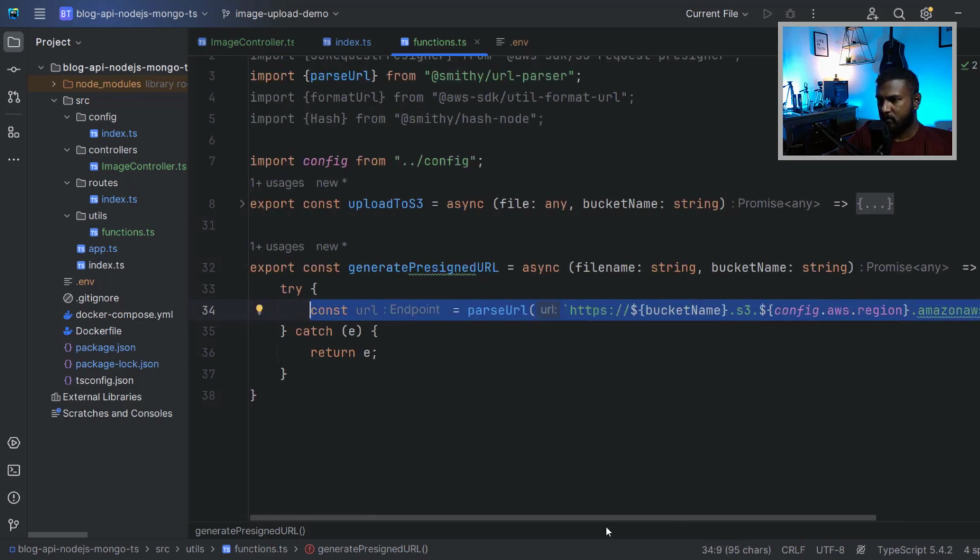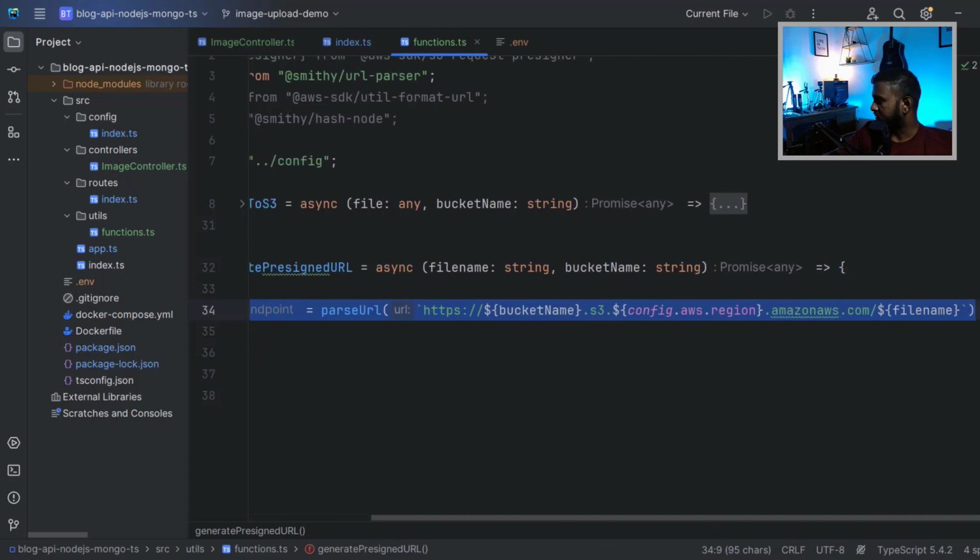Let me quickly double check with the AWS documentation. HTTPS, bucket name and s3, then the region, again amazonaws.com, and then the file name. Perfect.